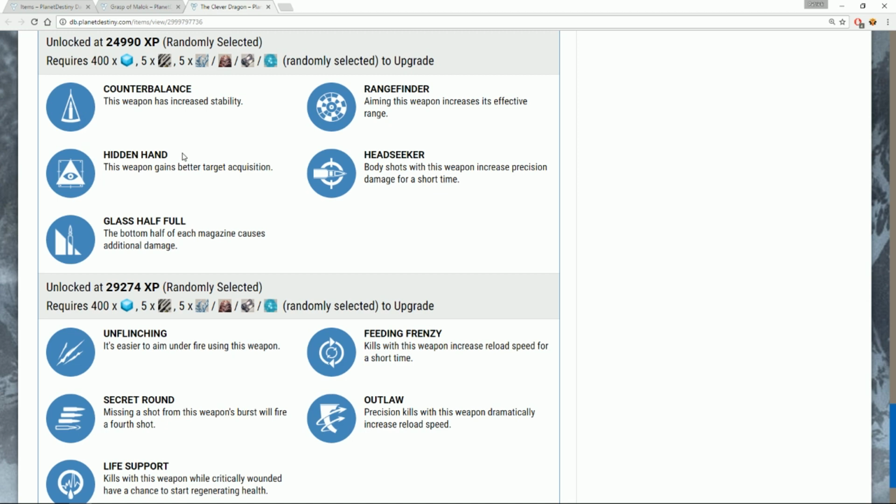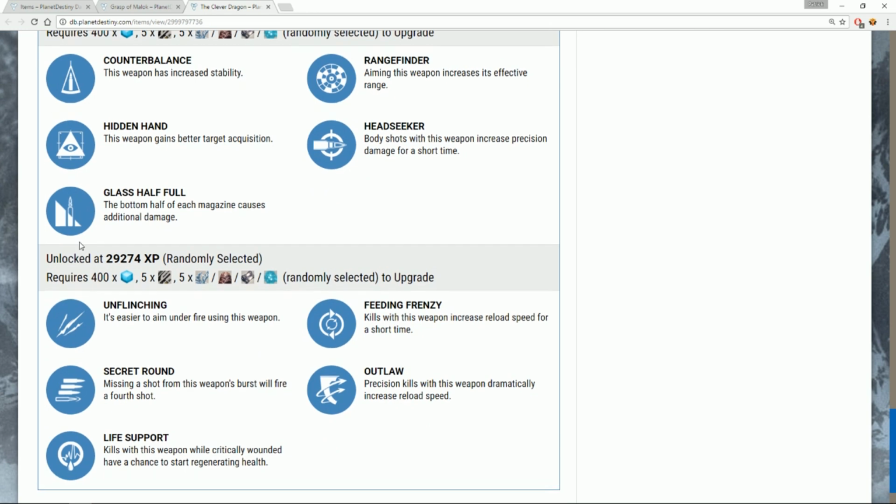Hidden Hand, however, really good. Rangefinder, really good as well. Headseeker and Glass Half Full, I'm not the biggest fan of either of them. Headseeker's okay. Glass Half Full is kind of overrated, in my opinion. It's not going to do as much damage as you think it would.